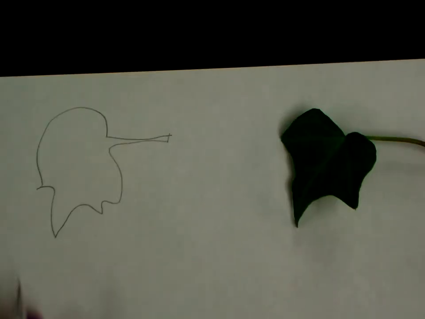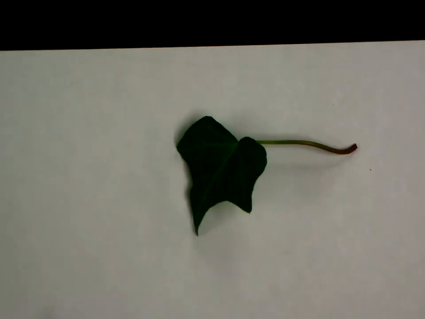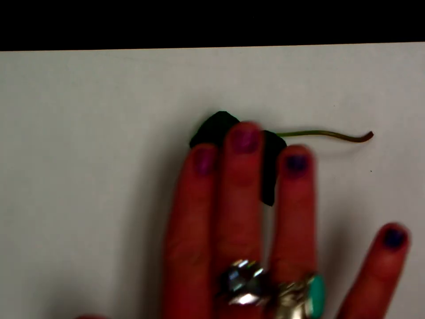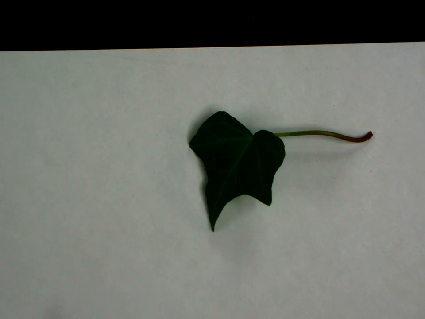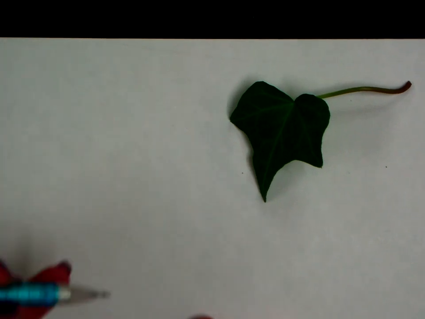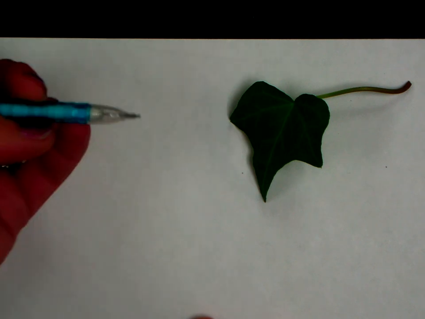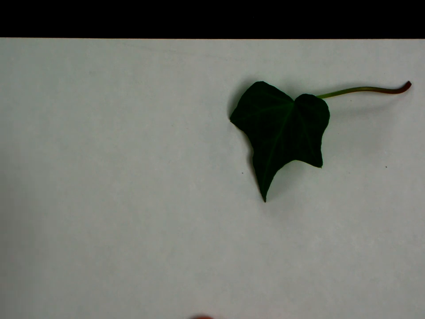So what you want to do is look at it in a scientific way and try to capture the essence or the look of this particular leaf. So the first thing I'm going to do is, from above it, get a general shape. And remember, when you sketch, you use the side of your pencil. And I'm using just a normal Dollar Tree Papermate pencil here. Nothing fancy smancy. And I am just looking at the shape or the outline edge of this leaf.